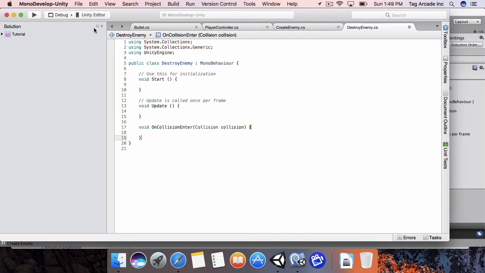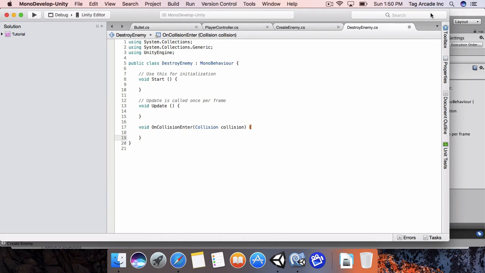Okay. Next, we wanted to know that if our enemy is colliding with a bullet, to destroy itself. Now we have to tag that bullet as a bullet. The reason being is if the player collides with the enemy object, we want the player to be destroyed instead of the enemy object.